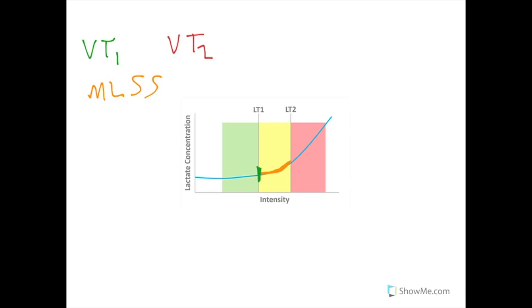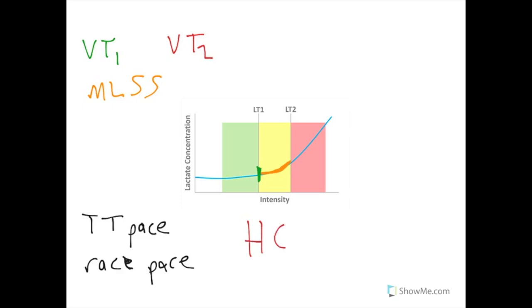And this is where your body reaches the tipping point where clearance and accumulation is basically at the maximum we can sustain. This is your so-called time trial pace as opposed to tempo pace in cycling, or this is your indeed race pace in running if you're a runner and you kind of know these levels. This threshold level is dependent on the buffering system of HCO3. And with training, you can increase this to a certain extent.